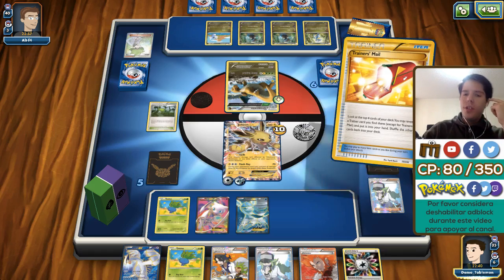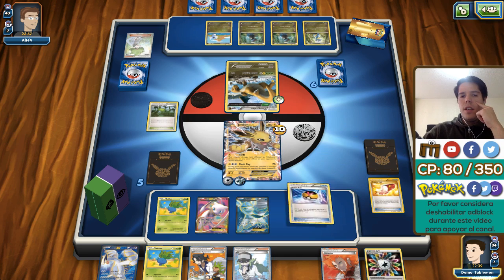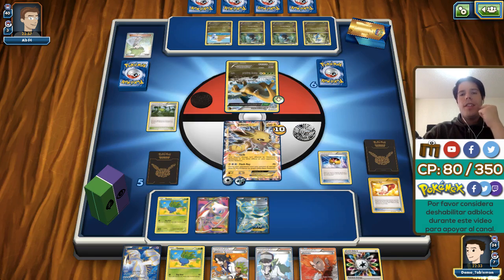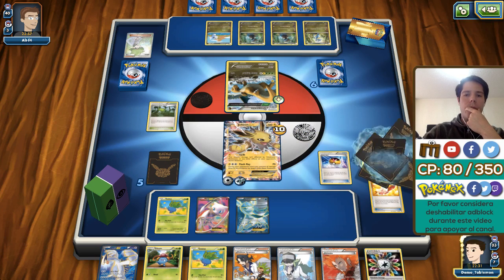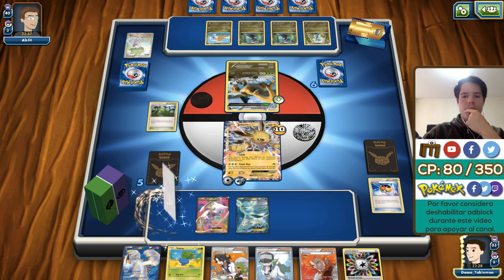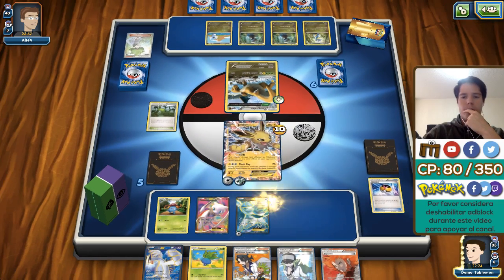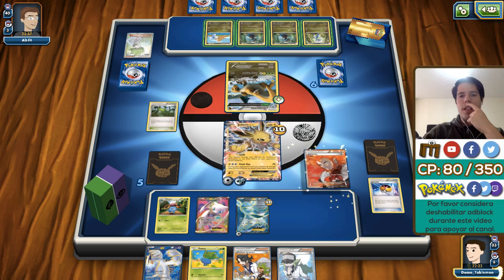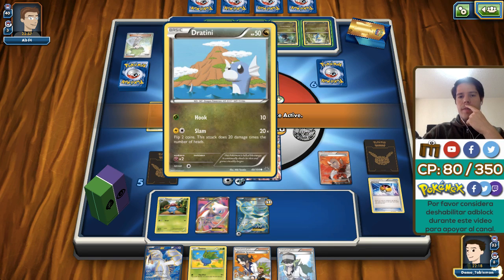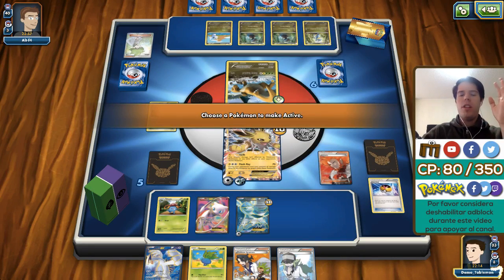Now the Trainer's Mail does find me a Gloom, which is nice. And there's 2 things I can do here. I can Lysander and get myself a KO. Yeah, Dragonite's not scary at all. I'm gonna Lysander. Now who do I KO? I'll KO the Bacon, I guess. Why? No particular reason why.